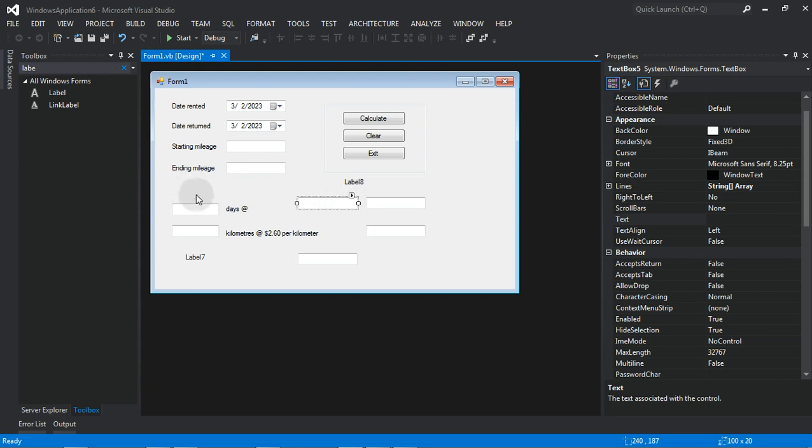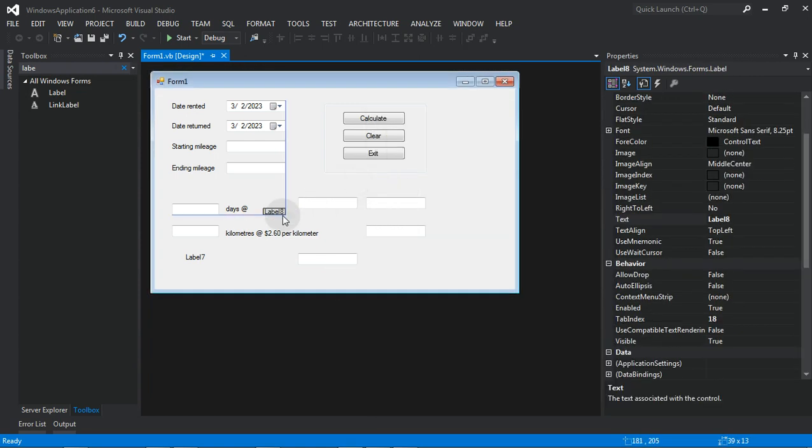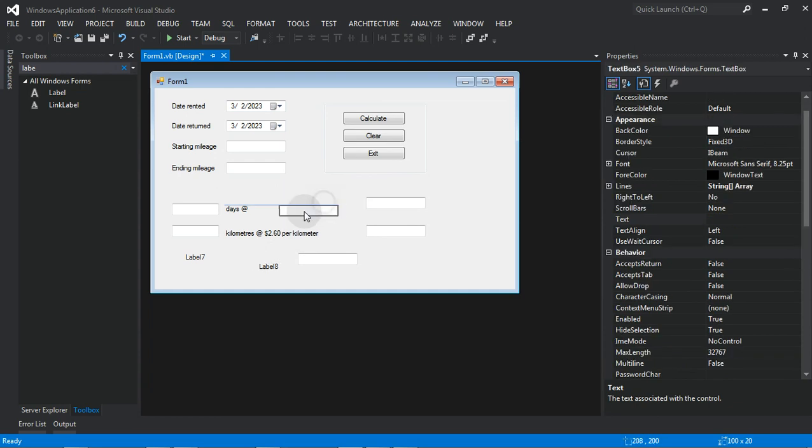So I would like to make another box here, a group box, which would be nice, but let me just focus on the functionality of the program. So there are these two text boxes which are going to show some results. So I'm going to be aligning them properly. So this one, let me just put it there. So I'm going to put some text within it.